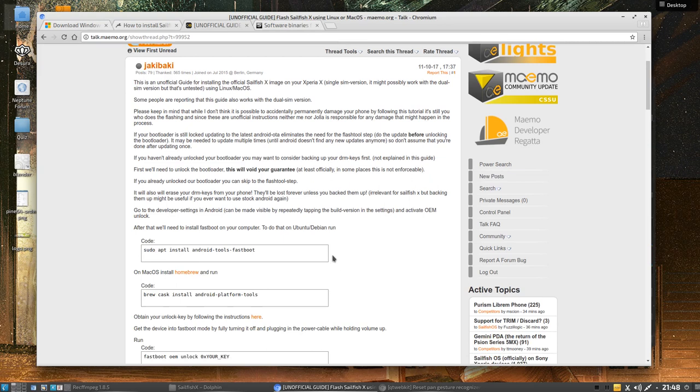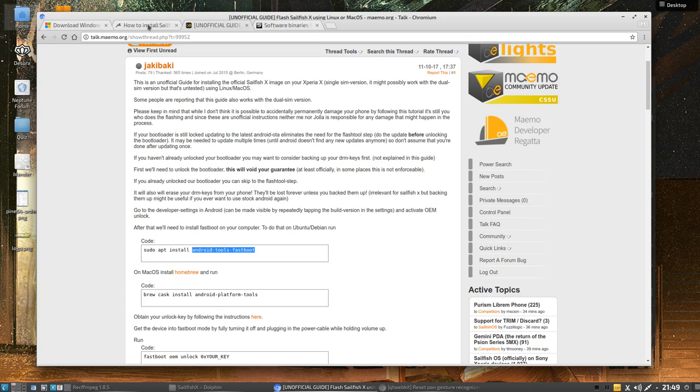So basically what you have to do on Linux to get fastboot working is install, at least under Debian or Ubuntu systems, the Android tools fastboot. Otherwise, if you are on other Linux systems, openSUSE or something like this, they should have the Android tools fastboot package somewhere. Or you can, of course, download the whole Android SDK and use the fastboot executable from there if you'd like to. So my device is now turned off.